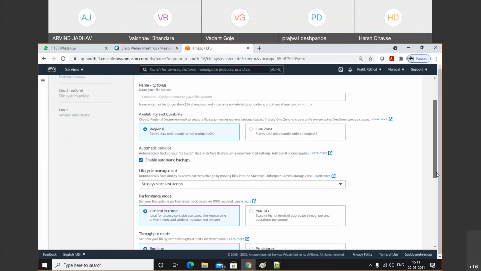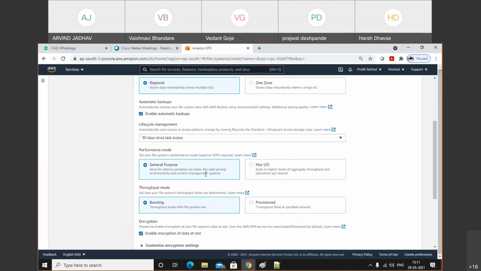So there are two options. जनरल पर्पस के लिए आपको फाइल सिस्टम चाहिए. दैट मींस नॉर्मल पर्पस के लिए इफ यू वांट टू स्टोर द डेटा, इफ यू वांट टू रिट्रीव द डेटा लाइक दैट स्टफ, देन वी विल यूज जनरल. मैक्सिमम इनपुट आउटपुट स्पीड चाहिए. दैट मींस मैंने जैसे भी क्लिक किया तो मुझे डेटा मिलना चाहिए और जैसे मैंने सबमिट किया तो डेटा इंस्टेंटली सबमिट होना चाहिए. दैट मींस मैक्सिमम आईओ स्पीड चाहिए. सो ये चार्जेस पे ऊपर डिपेंड होता है.